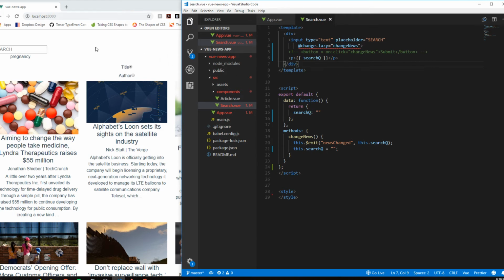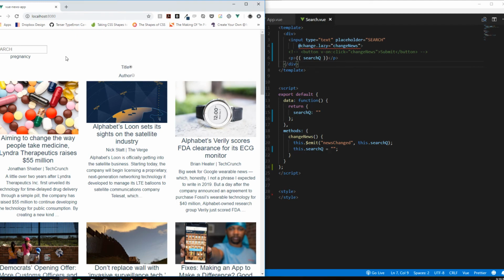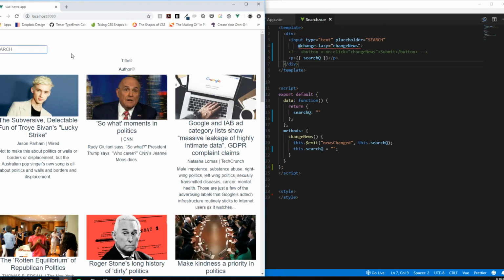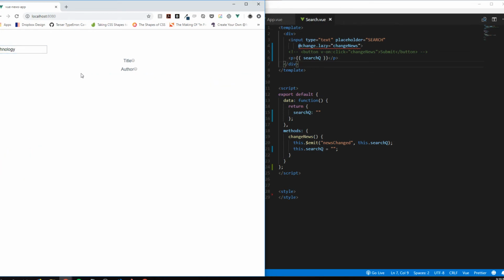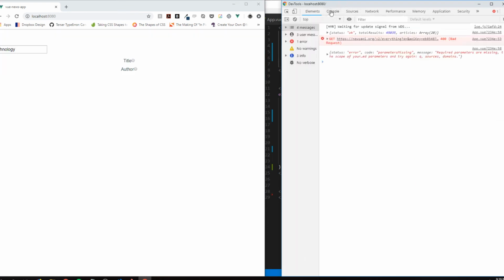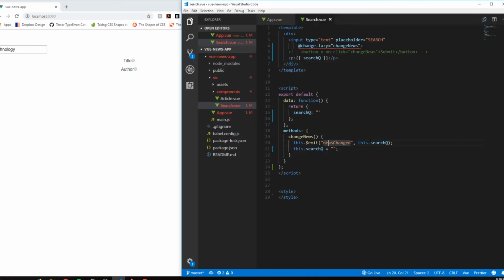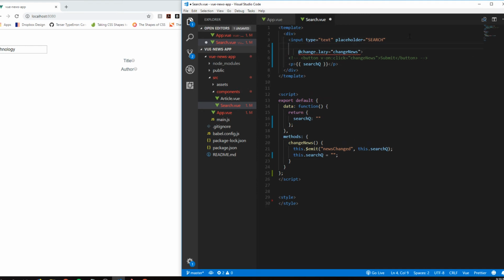I'm going to save. And let's reload the app, clear everything. And let's type in a new query. Looks like since I'm no longer actually binding the value, we still need to bind the value of this input to search query.